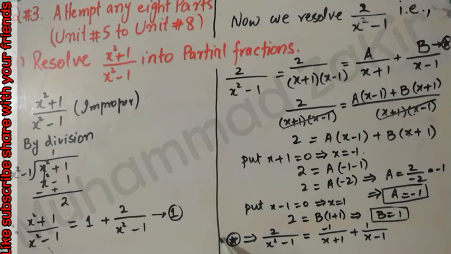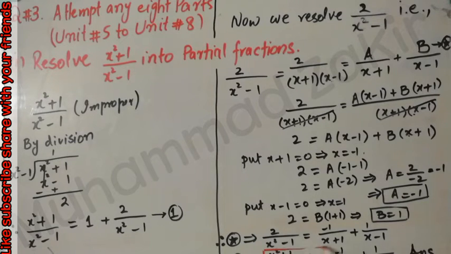So therefore we could have written here static implies, and therefore we can write equation 1 implies, where is 1? This is 1: x square plus 1 by x square minus 1. This was the question, is not equal to. It is written 1 here. After that it is written plus, and after that it is written 2 by x square minus 1. 2 by x square minus 1 is equal to these two. So we write instead of this, these two here: minus 1 by x plus 1 plus 1 by x minus 1. This is the answer, dear students, where we resolved this given structure into its partial fractions.